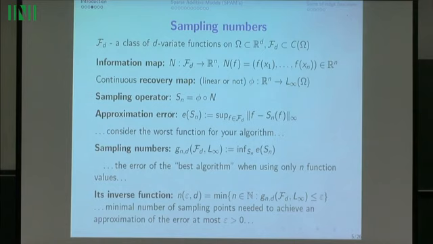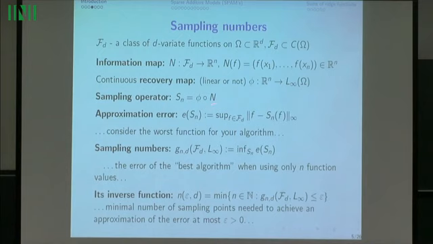The choice of the sampling points is represented by an information map, which to every function in this class which we want to approximate gives the function values at these points. Then from these values we would like to cook up a function, say bounded, which should be very close to the function we started from. So the composition is that we first take the function values and then we cook up something out of that. It's the recovery operator. And the worst case error means that we want to have this approximation good for every function in the class.